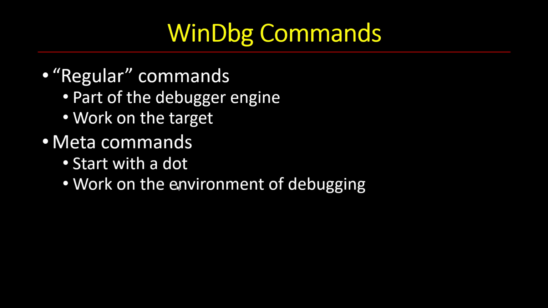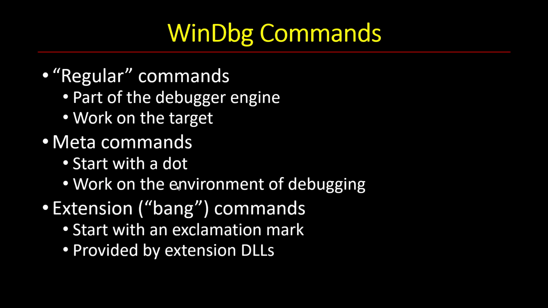And then there are meta commands. Meta commands start with a dot and they represent various commands that affect the environment of debugging. For example, the .reload command will reload symbols if you've made any configuration changes. The .cls command will clear the screen, and so on. And obviously they're also part of the debugger engine.